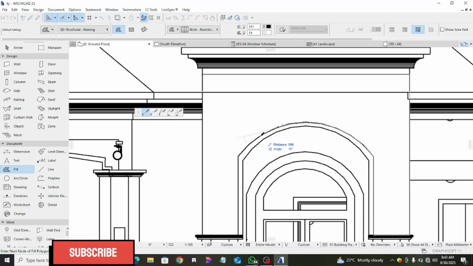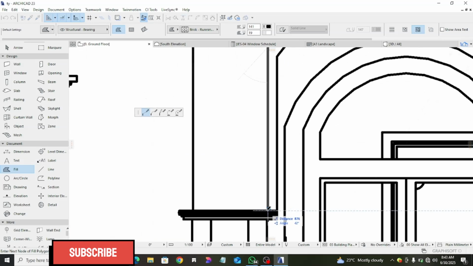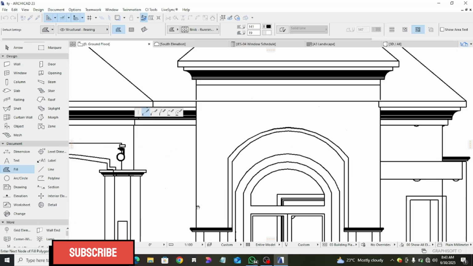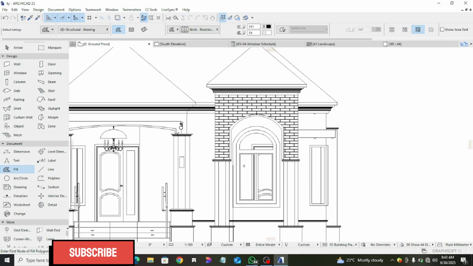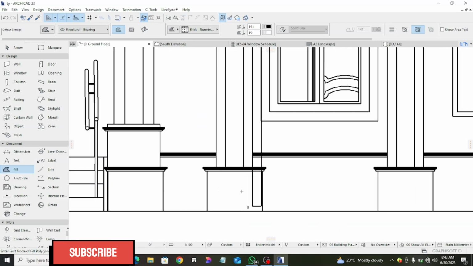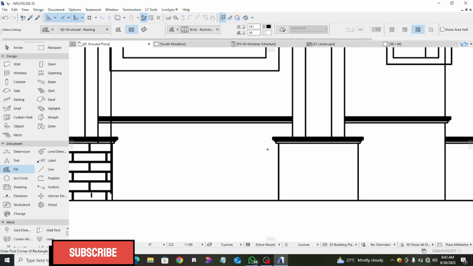I'm just taking it the long way. You can use your curve tools to just do this. I'm just doing it this way. Okay, this is done. Then let's go over to this area, we need it too. So you can change it to this option so that it will click everything at once.